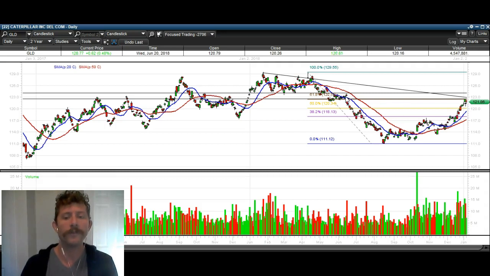So we've got resistance, a Fibonacci retracement level, and a downtrend line all matching up perfectly right around this level where we're at, about 122 to 124. Again, we called for this breakout move to the upside. Go back, watch the videos we were doing in August and September. Back here when I was calling for this bounce in August, I was laughed at. A lot of trolls came out and gave me a lot of negative comments, and here we are once again.